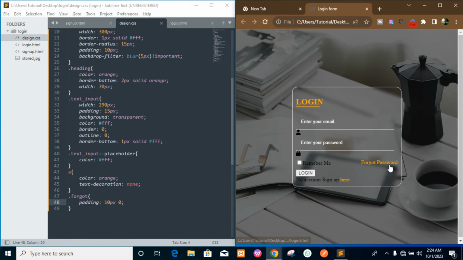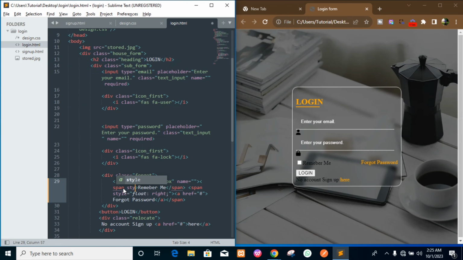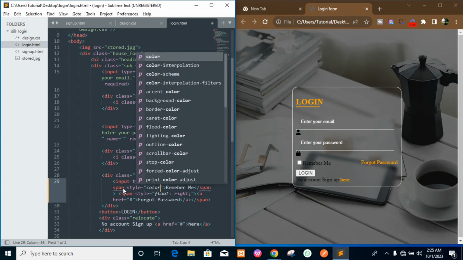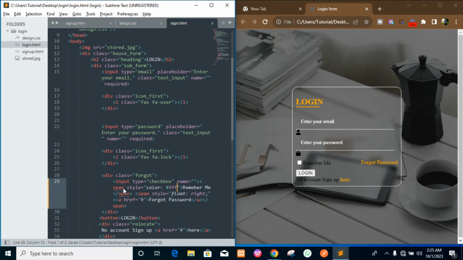Yes, so I want that to completely go down. So remember me, I want it to appear in a white color. So I'm just going to give a style here and call it the color. Yeah, so let me preview that so you see. Remember.